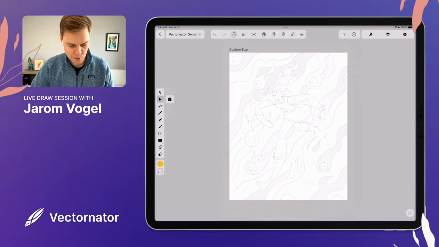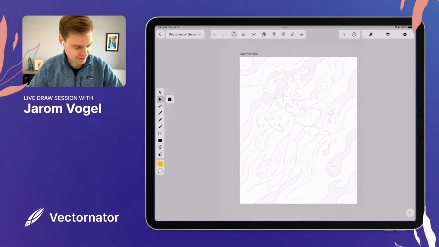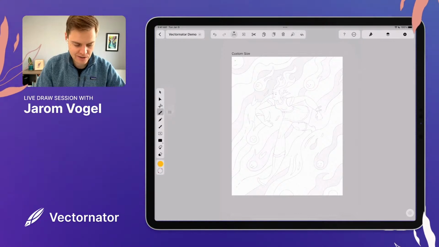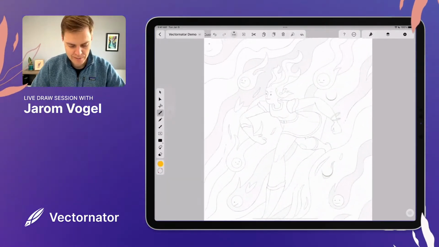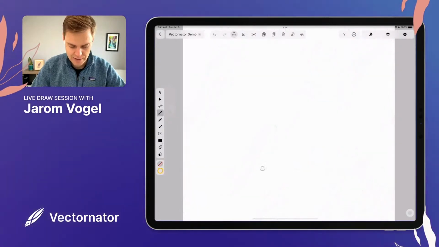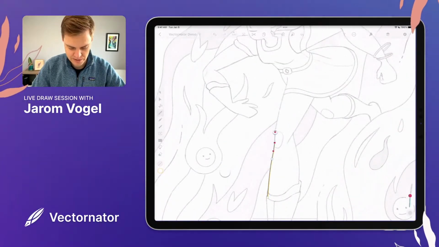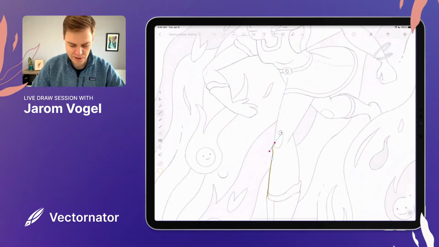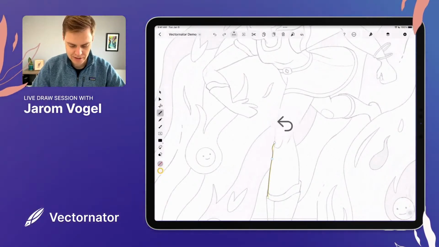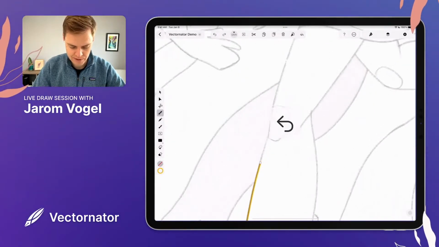So let's talk about the keyboard versus the touch gestures, by the way. One of the things that I really like about Vectornator is that it's really well thought out for using touch gestures and things like that, so you don't necessarily need a keyboard. I'm keyboardless for a moment here, and you can just work directly on your canvas and then use a single finger to switch between broken handles and things like that, which would work a lot like the option key if you're using a keyboard.